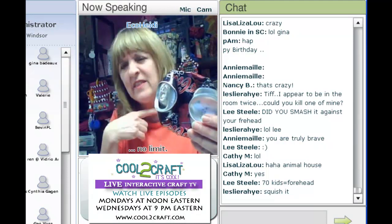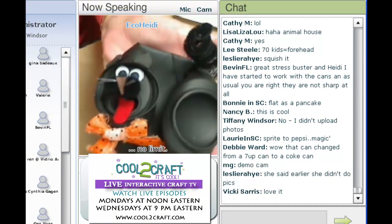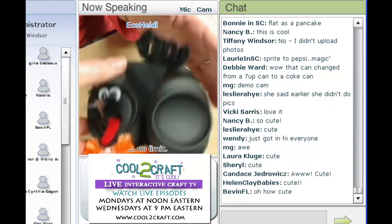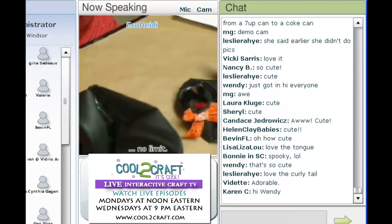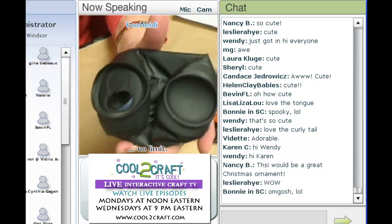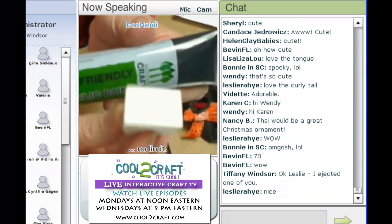So now I'm going to let Tiffy — I think Tiffy has a picture of my black kitty — and I will change to my demo cam. Here's the kitty, and it's done with the smashed can. What I did after I had this part like this is I sprayed it black. I sprayed it because I had to do 70 of them, and spraying them is probably not very eco-friendly. So if you want to be eco-friendly, there is a wonderful eco-friendly paint out there, and I would use a cosmetic sponge.